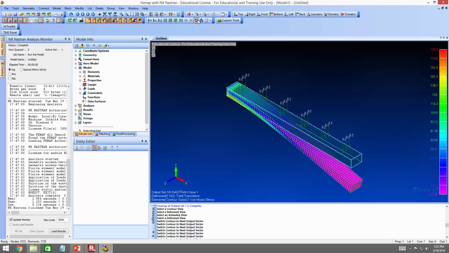What's going on there? Oh, that is a lot of node numbers, or is that element numbers? Those are the responses at each element, yeah. Cool stuff, isn't it? All right.